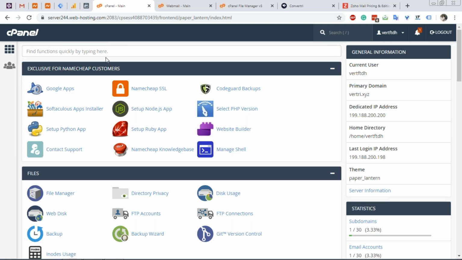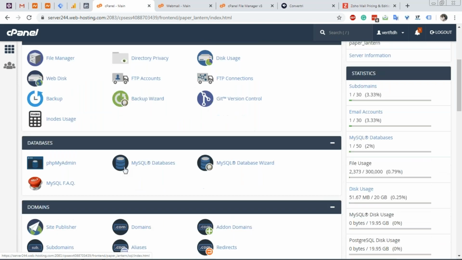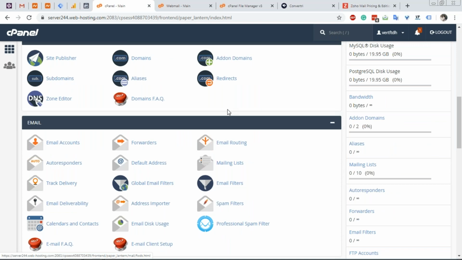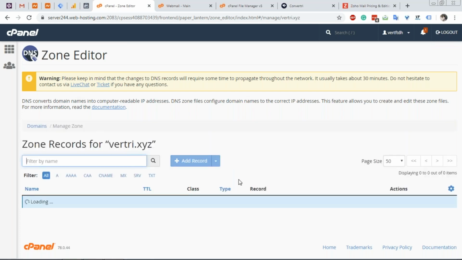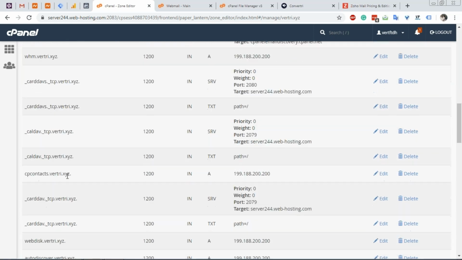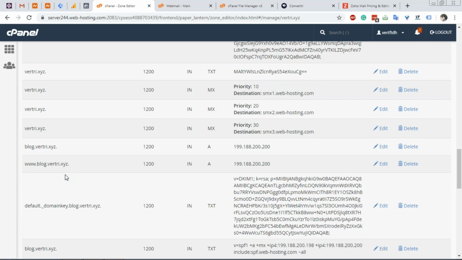Any of the functionality like the FTP accounts, the email accounts, any functionality that is in cPanel does not function once you change your name servers to Convertri. The only way to maintain functionality is that you take records from the DNS and put them into Convertri for the functionality that you would like, which is the case of we wanted a blog, so we took the blog record. We wanted the mail functionality, so we took the mail records.